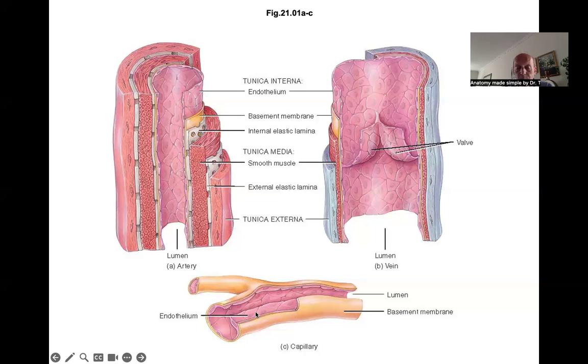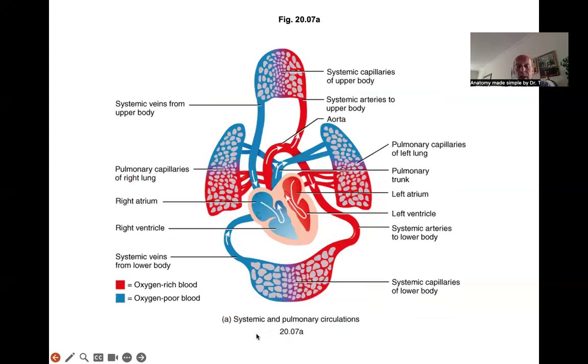Basically, there are even smaller gaps between endothelial cells, and through these gaps, we're seeing opportunity for gases to keep going between blood and tissues, in both directions, as well as nutrients and waste products that also travel both ways across the wall of the capillary. So let's go quickly backwards to the previous diagram because now it's obvious. These are veins and these are arteries and these are capillaries.